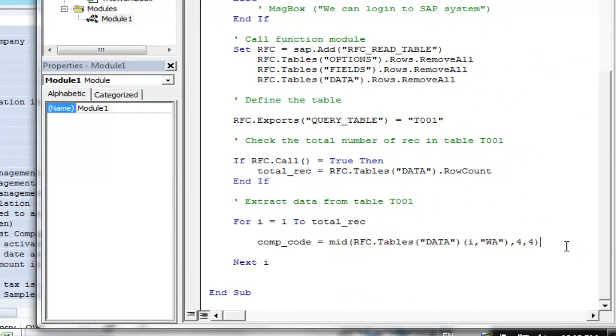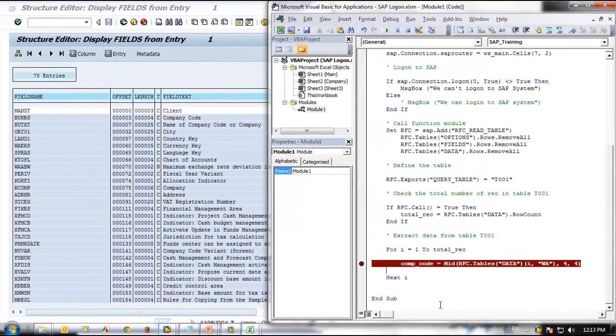Okay, now we got the statement. If you are not sure whether the statement I wrote is correct, before continuing you can simply put a stop mark here, or you can also press F8. This is another way of debugging. At this point I wanted to see whether this statement is going to work or not, so I'll put a stop mark. You simply click here, then you get a red mark, that means this is the stop mark. Then I run this program, and it comes here and stops here.